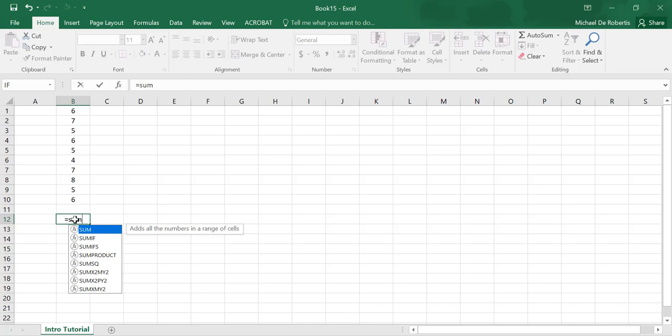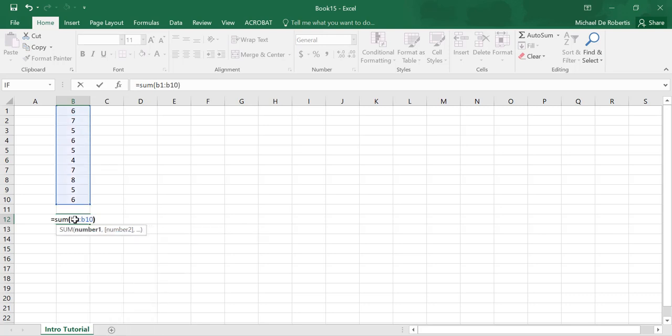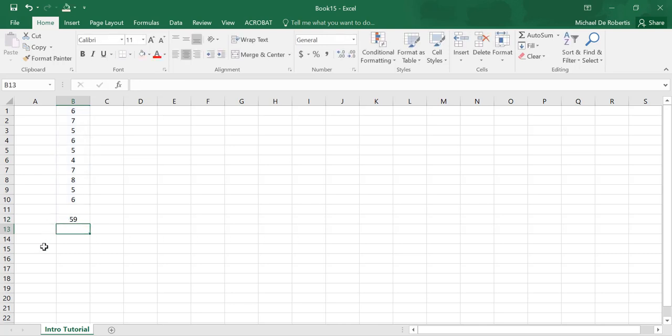I happen to know that just SUM is all we require, left parenthesis, and again, I could say 6, 7, 5, etc., and right parenthesis, return, but better still is to reference the range of the elements I'm interested in. So B1 colon B10, right parenthesis, and you see the data, in fact, are highlighted. That will be summed, hit return, and we have then in cell B12 the number 59.